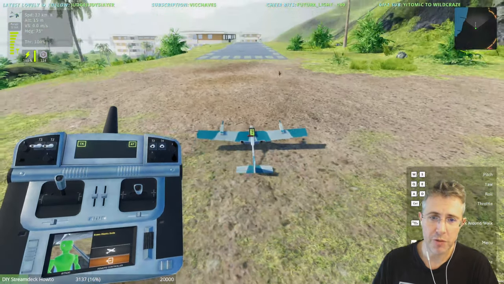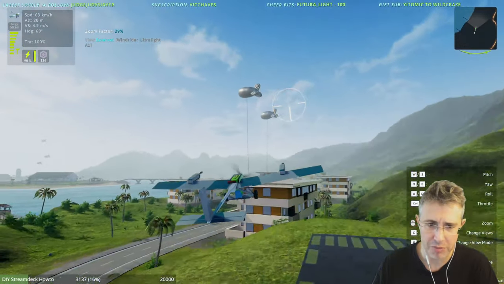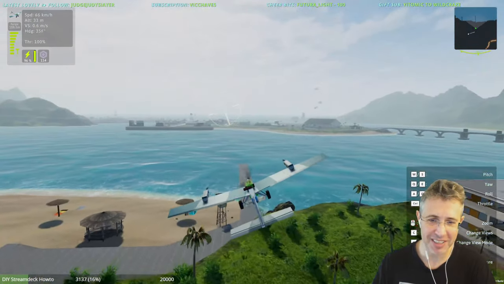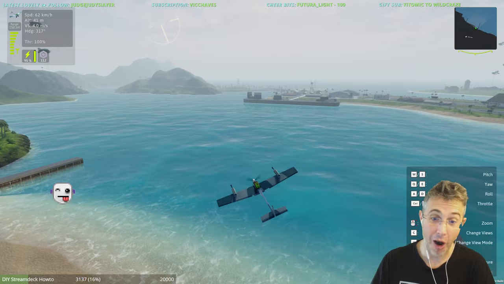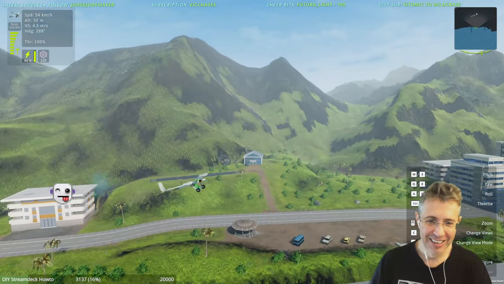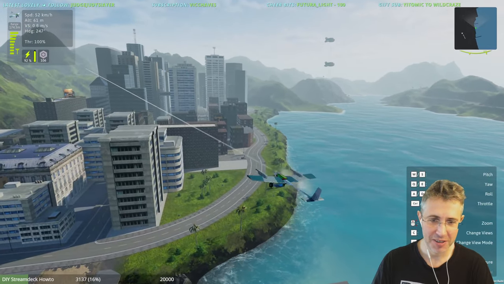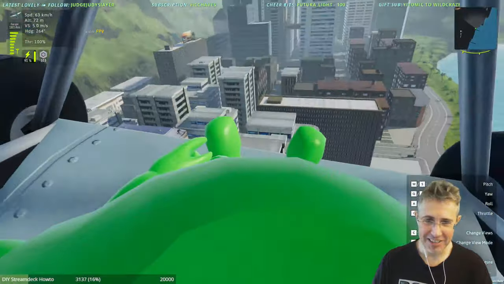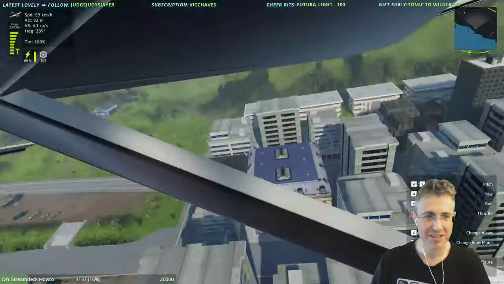Let's see if we can take off with it. Ooh, it's going. Oh, no problem, yeah. Oh, but look at the kickback of these guns. All right. Not a very stable gun platform, but... Okay, since we put the little character, now we have the first person view. Look how awesome this is.